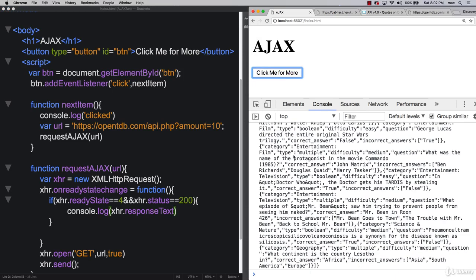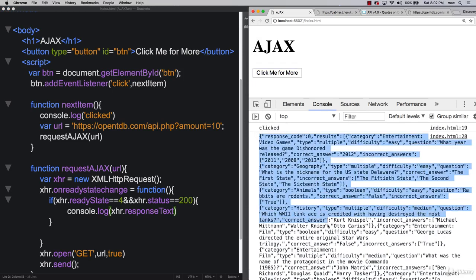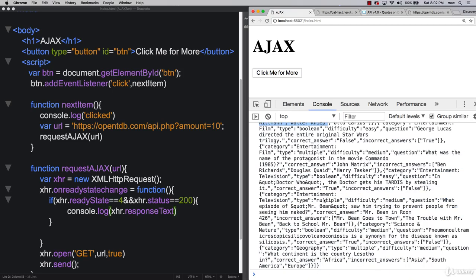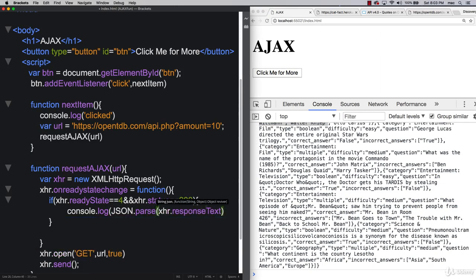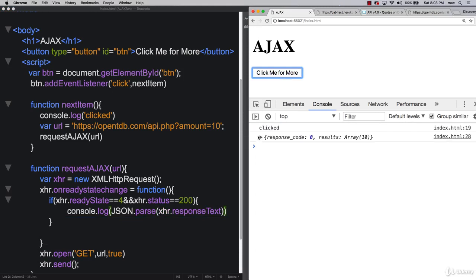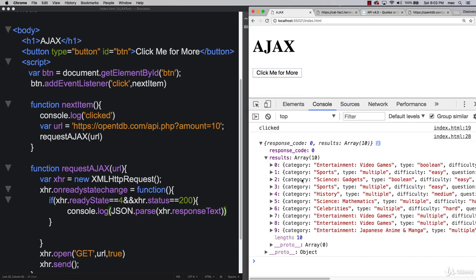So this isn't JSON formatted, even though it is within a JSON format, it's still a string, it's still text. So the way to update this is we can parse it out as JSON. So we can do JSON parse, the JavaScript function that gives us the ability to parse out string formatted JSON. So let's click. And so now we can see that we've got results, and we've got a number of different results here within this API.